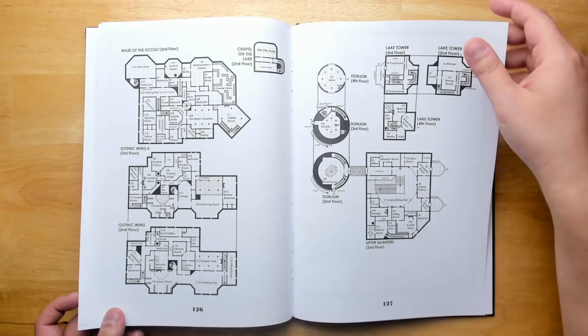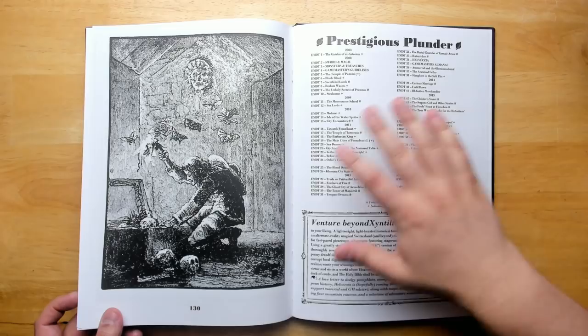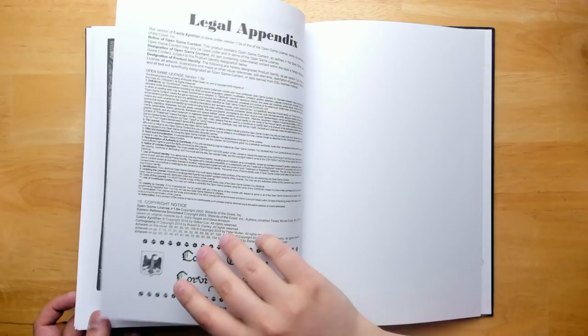We have a more detailed, a little bit clearer version of the whole ground floor map. And of course we have the upper and lower floor maps. Even more dungeon maps. And a little ad for other books put out by the same publisher.